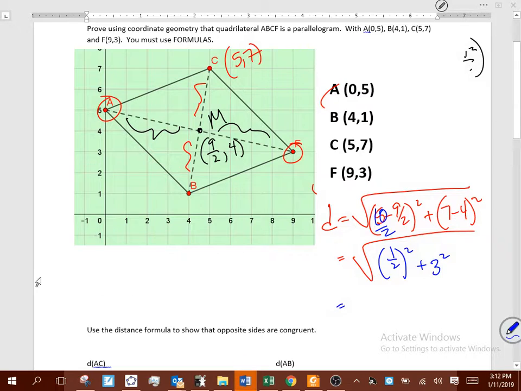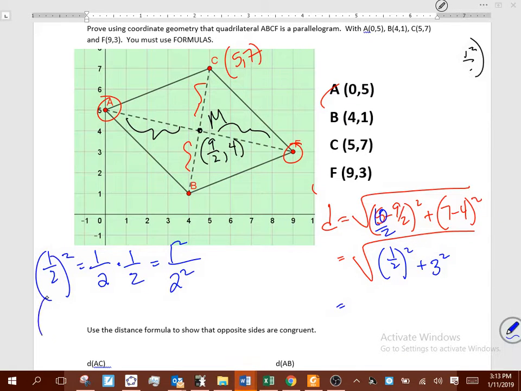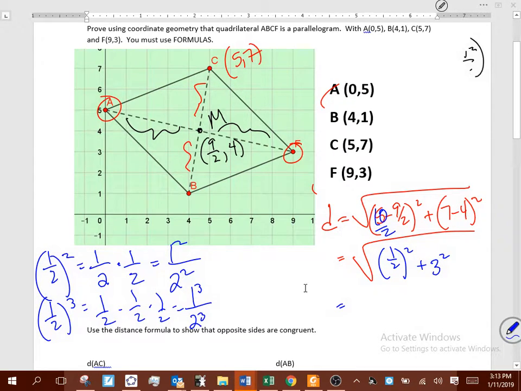You may remember how to square a fraction? Just square both of them. Okay, so Dalton's right. We got to square both of them. So when I take 1/2 squared, that means 1/2 times 1/2, right? Well, 1 times 1, isn't that 1 squared? Isn't 2 times 2, 2 squared? Does the same thing happen when I have 1/2 cubed? So I have 1 times 1 times 1, which is 1 cubed, 2 times 2 times 2, which is 2 cubed. So I square top, square the bottom. Or cube top, cube bottom. Whatever this power is, you do that to both.